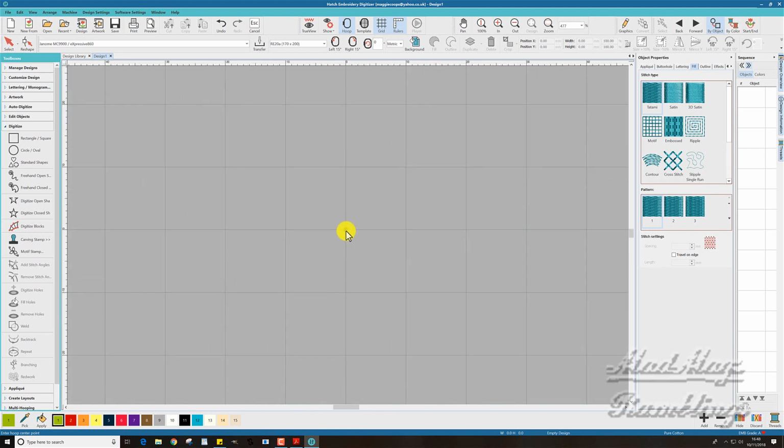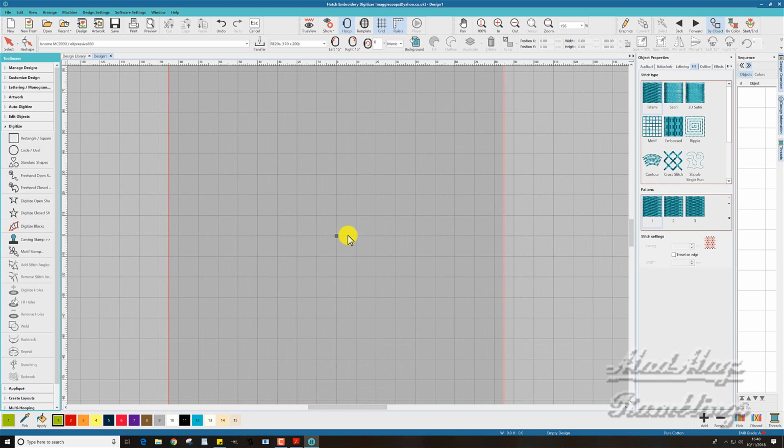Now, in V2, quite a few of us complained about the silly little cross that we were given. There we go. That is the centre of my hoop.